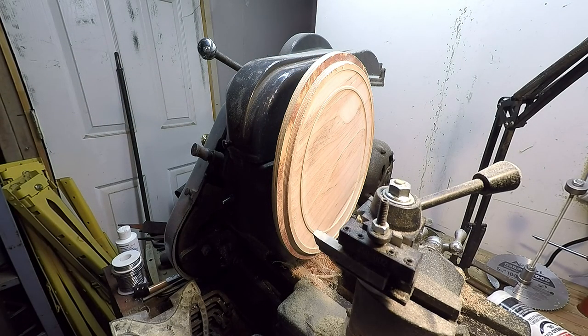Alright, I'm going to sand this up a little bit, and then I'll show you the pattern here once we're all done.